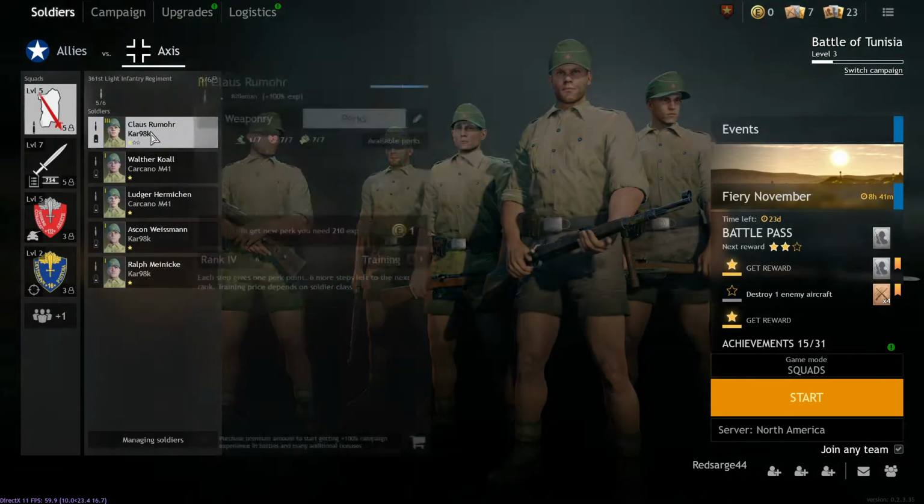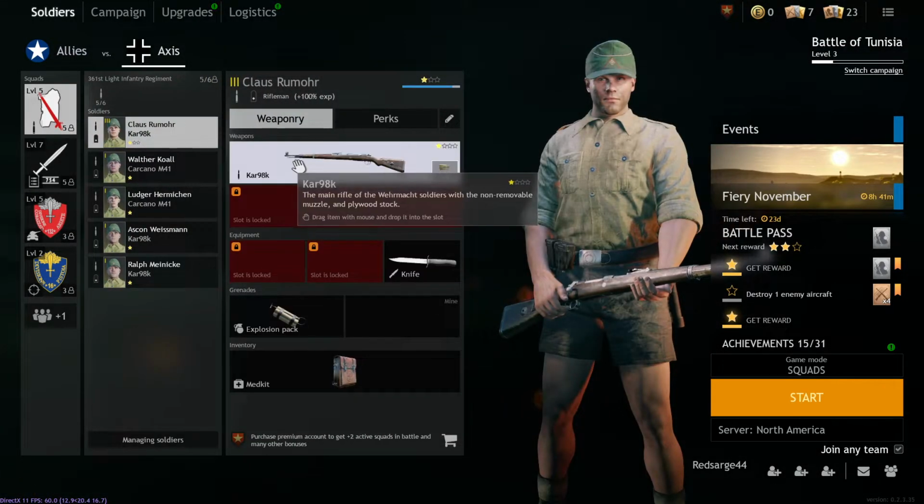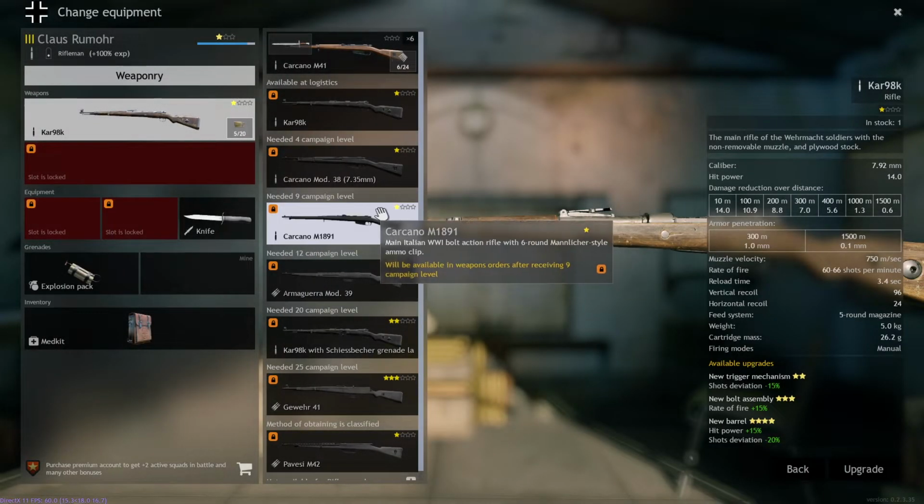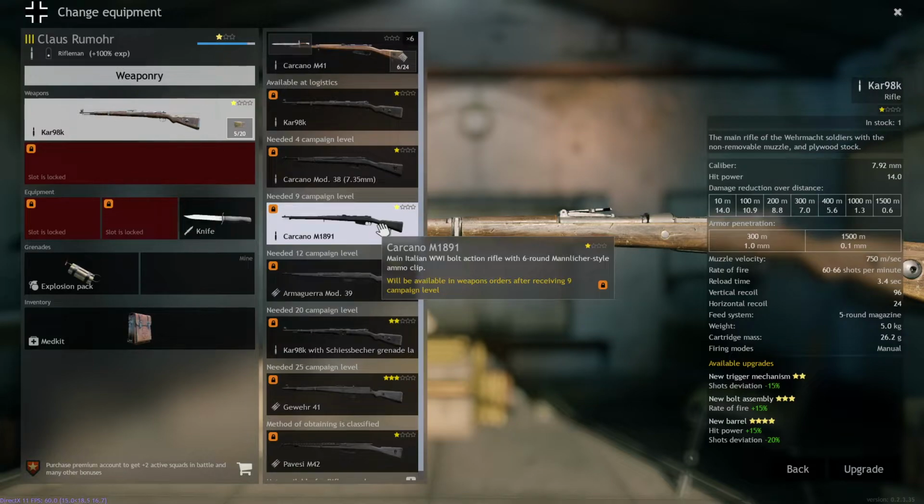Another thing we're going to go through is the weaponry. So again, not every soldier can own every weapon. It depends on the type of soldier. So if you're a rifleman, guess what? You're only having access to rifles. And that's basically going to be what your soldier can do.